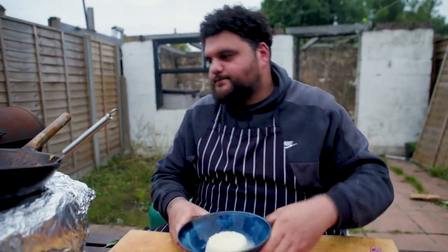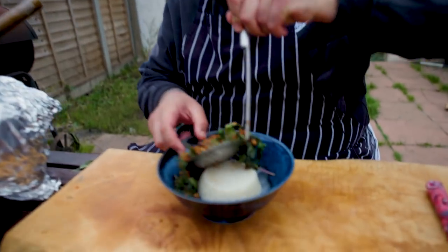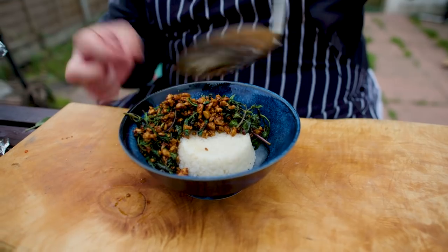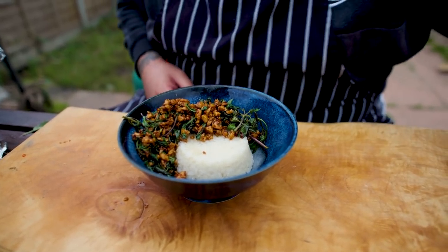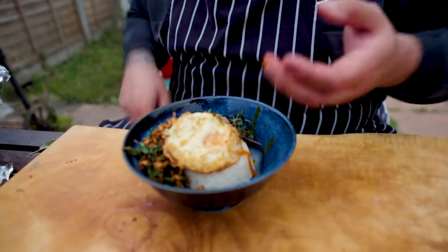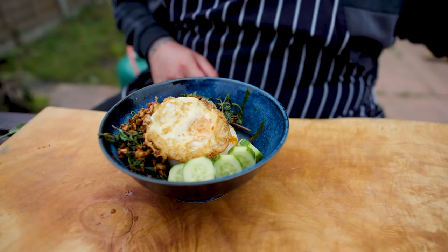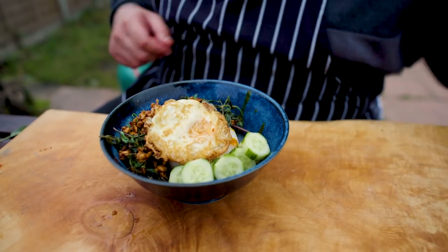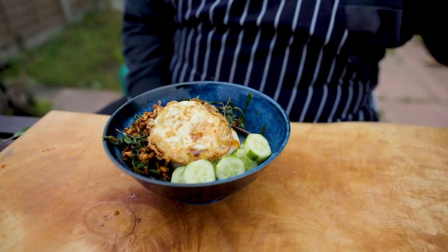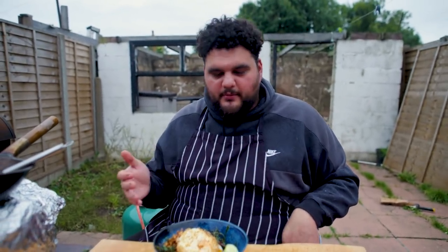Rice in a bowl, yeah? I'm going to take some of our krapow. Just stick it on the side, yeah? Like that. Now, we're gonna take our crispy fried egg with our hands that's popped underneath, yeah? We're gonna plonk a few bits of cucumber on the side. And then, I just like to put a little bit of fish sauce on my egg before I break it. And we're done. That is a wrap. It's not a wrap, it's pad krapow, but it's a wrap, fam.